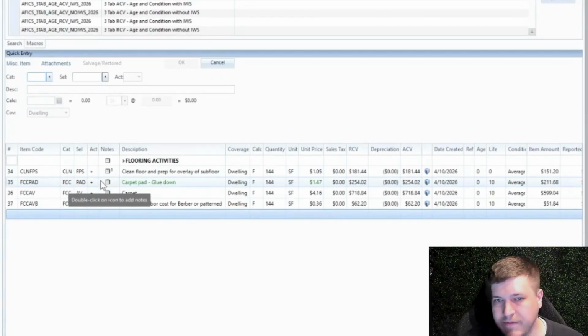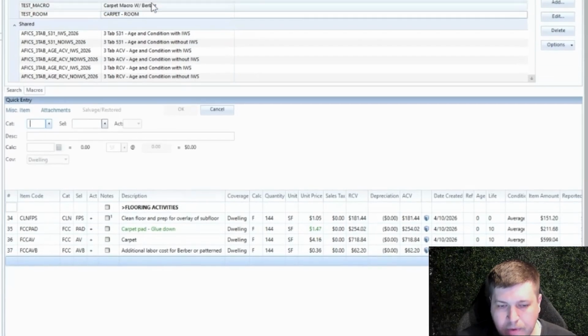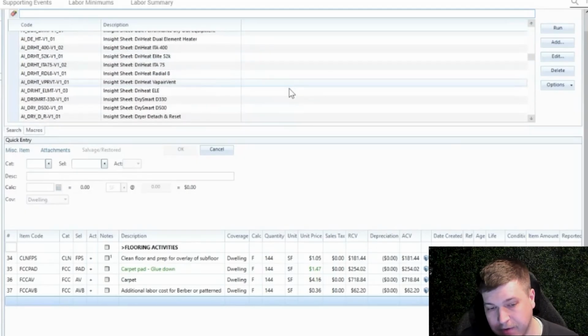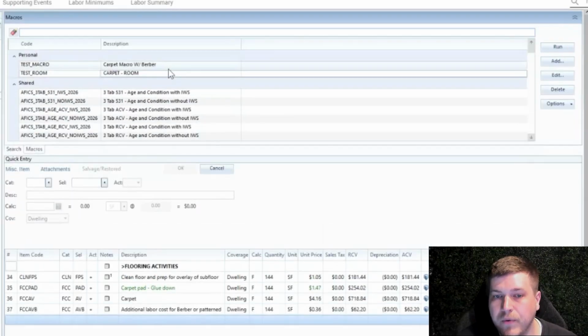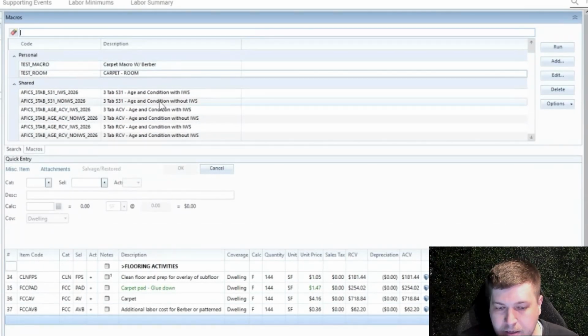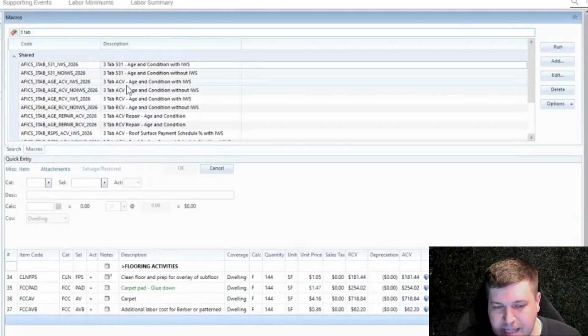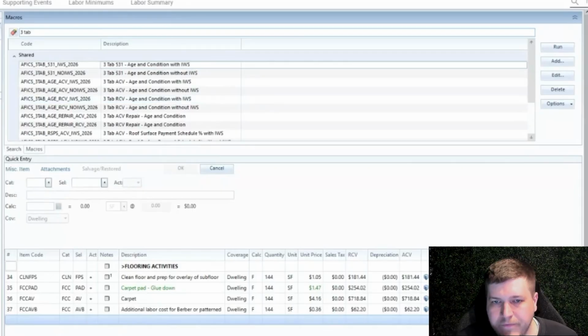So it's very helpful to know the nuanced differences in how the macros can be utilized and how you can save a macro. Lastly, the naming and description are important because they're searchable. If I want this to be searchable later on, you can see I have a lot of macros as part of my Xactimate, because we've got all of the Insight sheet database macros built into our profile. So if I want to search for it, it'd be a lot easier. Let's say it's carpet or 3-tab, right? I could search 3-tab. Now I get all these 3-tab macros, but it limits it to those so I can find it a little bit easier. So the naming for both the code and the description is very helpful for being able to search through your macros, especially if you have a lot.